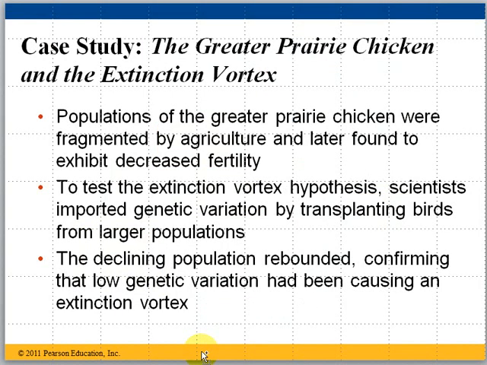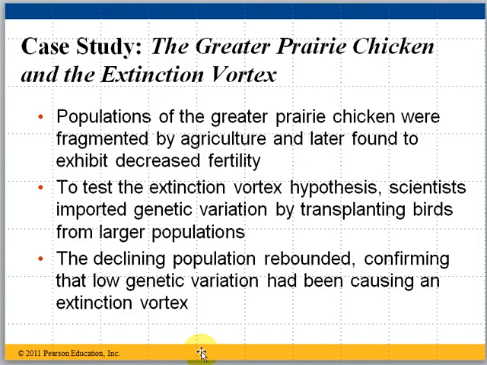In your textbook, they study a case study of the greater prairie chicken. This is actually a case study that we looked at. I can't remember if it was early this semester or last semester when we were talking about genetic variability, but this population of greater prairie chickens was very small because a lot of their habitat had been wiped out and there wasn't a lot of genetic diversity, and their population was dwindling. So what the scientists did is they brought in greater prairie chickens from other parts of the state, other parts of the country, to allow for some greater genetic variability in the breeding population, and that helped. That caused the population to rebound.